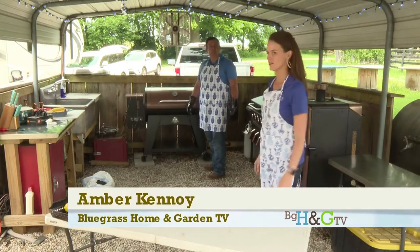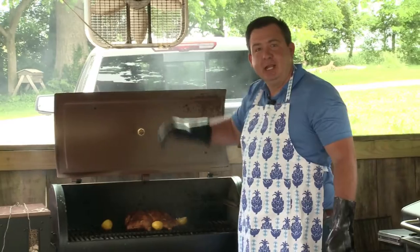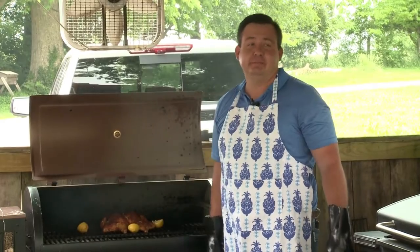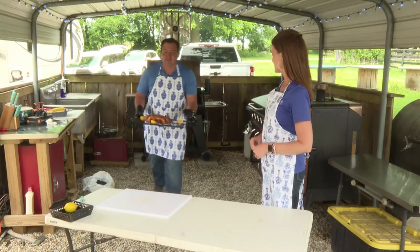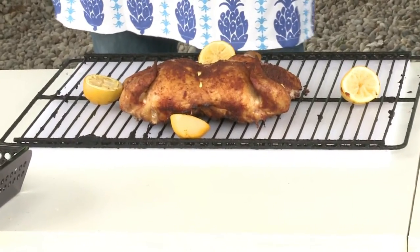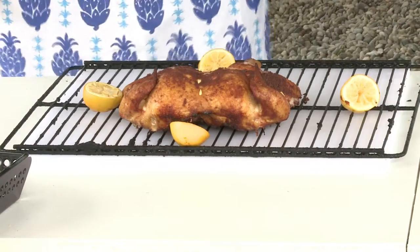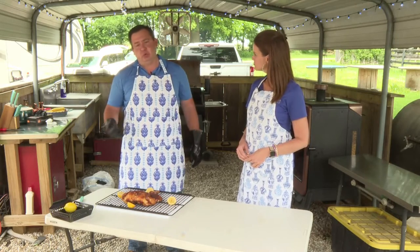Humidity, wind — who knew that could affect your grilling? We're back with Art, who did the spatchcock chicken. How do you spell that? S-P-A-T-C-H-C-O-C-K. Looks yummy! And the good thing — when you have large cutting boards, they act as a great hot pad, because if that gets ruined instead of your table, a whole lot easier to replace. Do you typically let it rest? Anytime I take meat off the grill, I always try to let it rest a minimum of 15 minutes. If you're doing a longer smoke like a brisket or pulled pork, those can rest for an hour and a half, two hours.